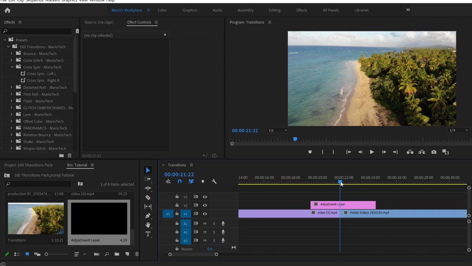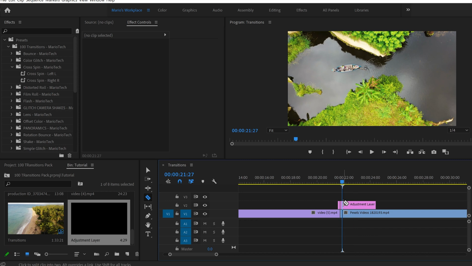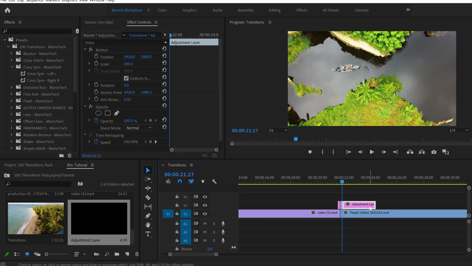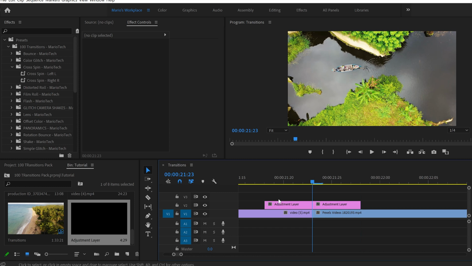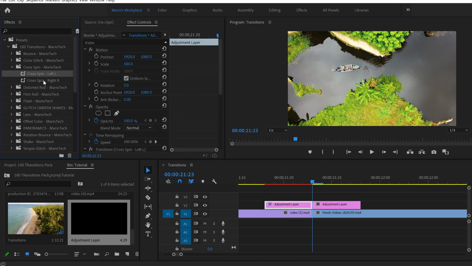I don't know if you knew this, but if you press shift and move the arrow to the left, it goes exactly 5 frames. That's really cool. Now, because you see here the transition says left and right, we're going to need 5 frames on the left and 5 frames on the right. So in the middle we cut, then we go to the right and cut, and then we erase this. And that's it. We have the adjustment layer, 5 frames here and 5 frames here. What we're going to do is put this cross spin left on the left and this cross spin right on the right. There you go.